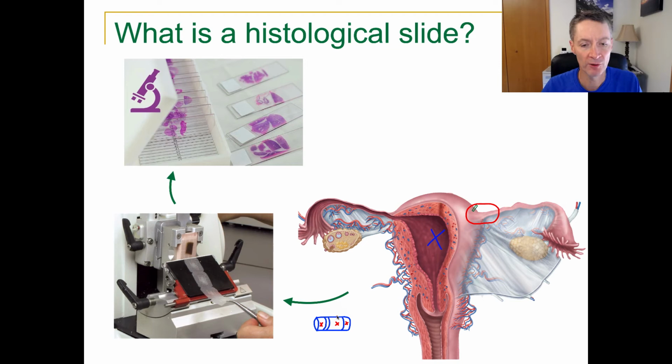Now, we can't see them in a three-dimensional cylinder like this. So what we do is we embed this in a paraffin wax. So we'll use purple for paraffin. Basically they're going to embed this in a sort of wax, and so here we might have a three-dimensional block that would have the sample in it. And then what they need to do is slice this. They slice it real thin.